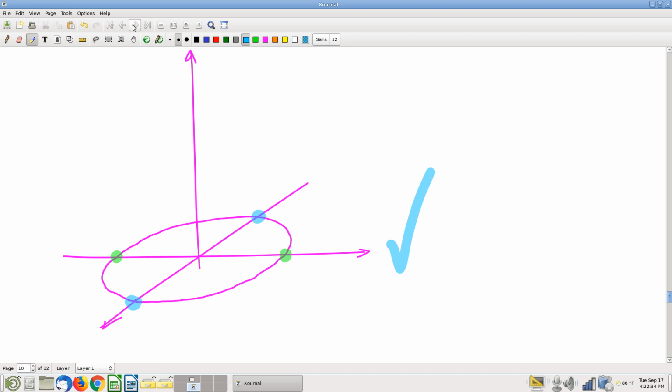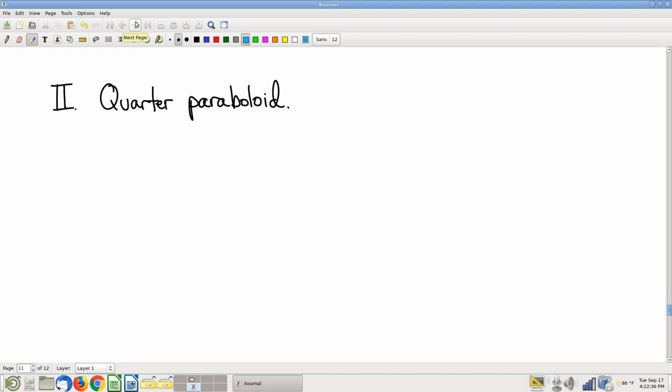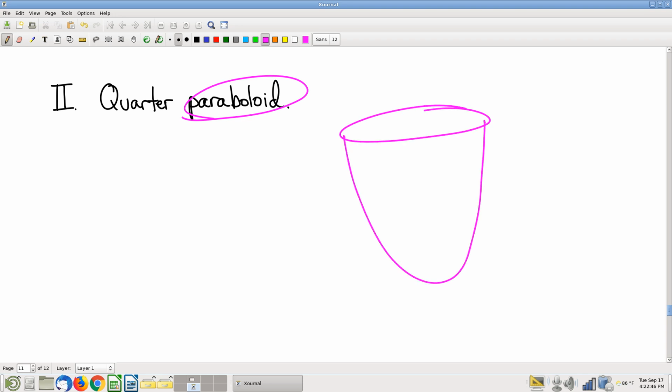Our next hard picture. I'm going to draw a quarter paraboloid. Now, y'all will recall we talked about how to draw paraboloids, and roughly speaking, something like that. That's approximately figuratively correct, qualitatively correct, you might say. But suppose I want to draw just a quarter of that, just a piece. So how would I draw just a quarter of this?